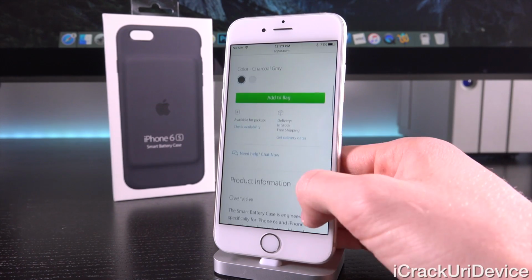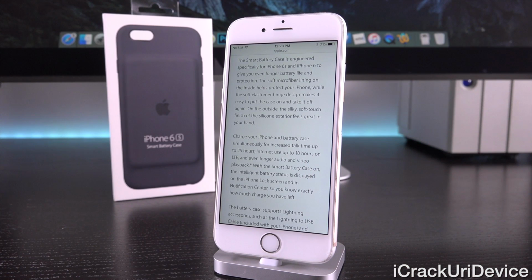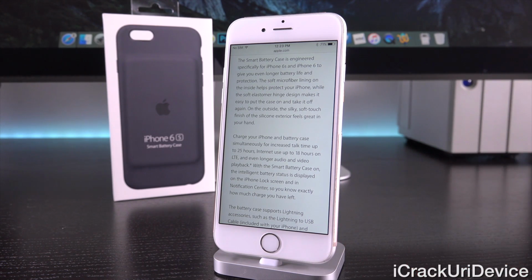So let's go ahead and scroll down a little bit, and you'll notice that Apple states, quote, charge your iPhone and battery case simultaneously for increased talk time up to 25 hours, internet use up to 18 hours on LTE, and even longer audio and video playback. So you can expect to boost your iPhone 6S or 6's battery quite a bit.